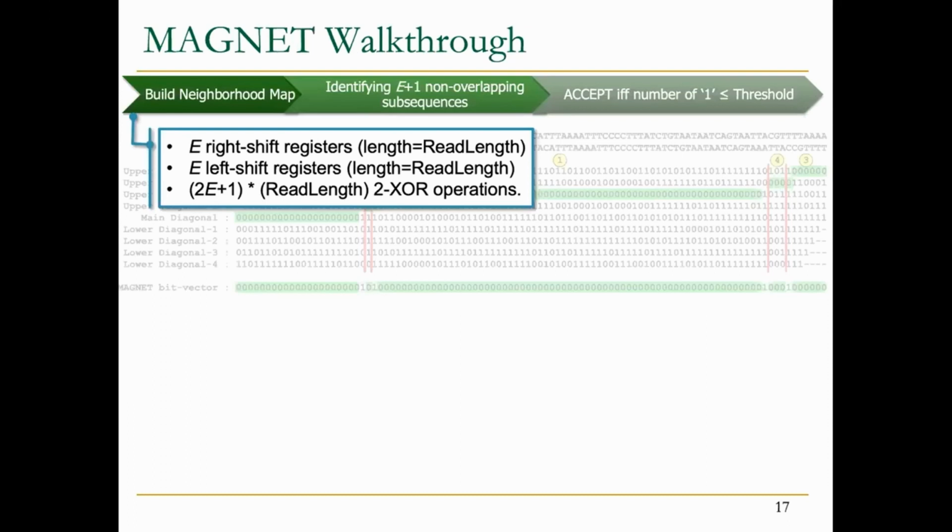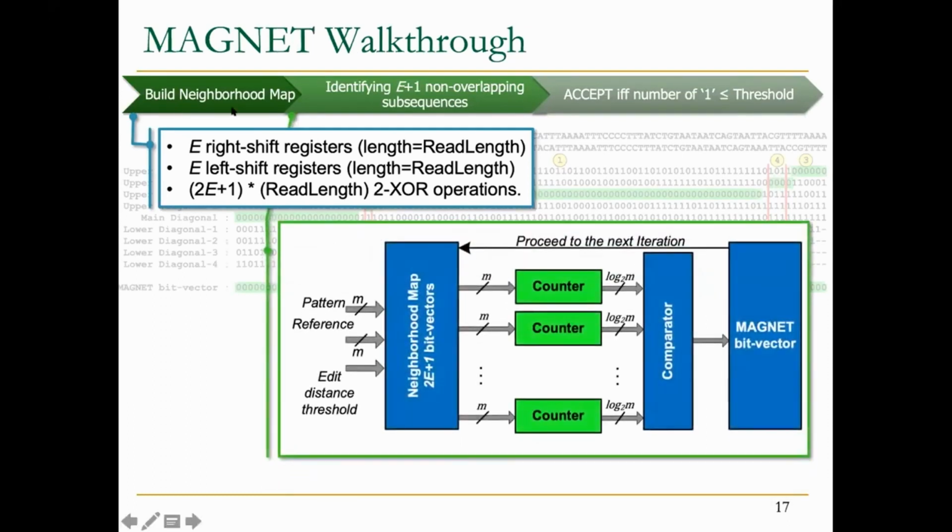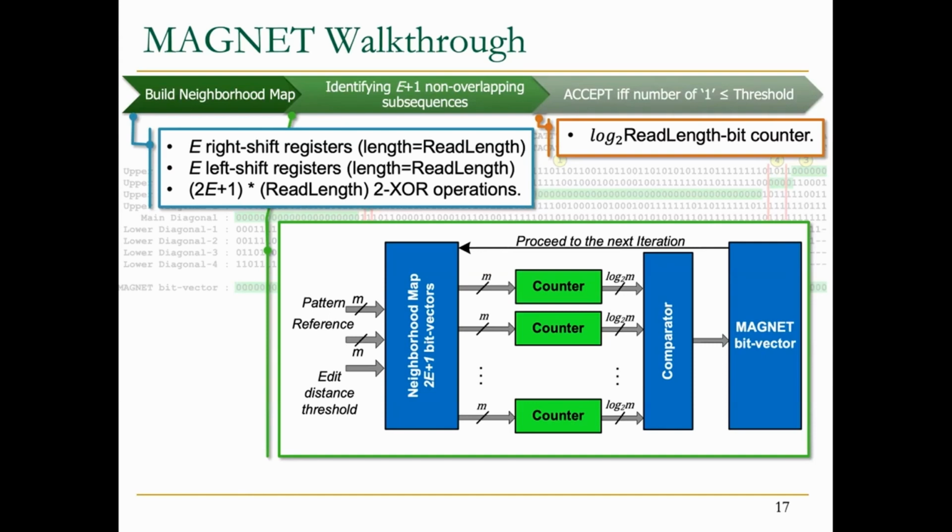All right, so we implement this on FPGAs, and these are the resources needed. To count here, you can either consider the entire mask, or you can divide the problem into, for example, 2 subproblems and solve each separately using the MAGNET algorithm. So we use a counter and then a comparator to compare the maximum number of zeros, and then you get these indices or the information about the number of zeros into the final bit vector.